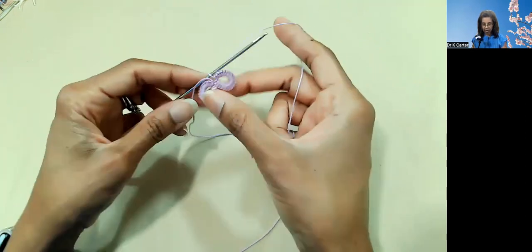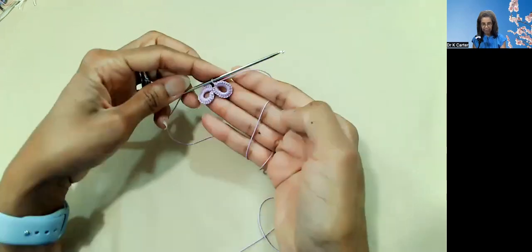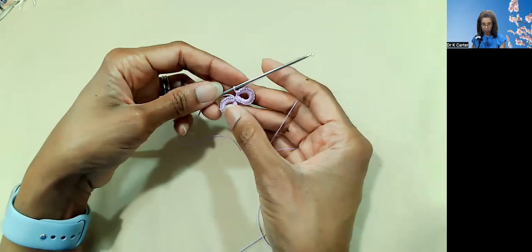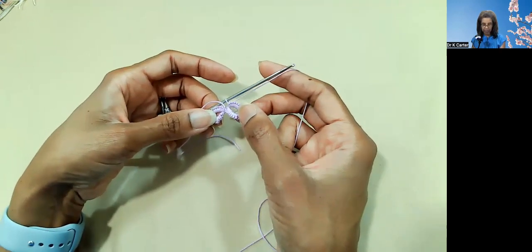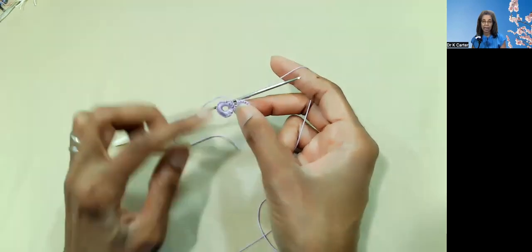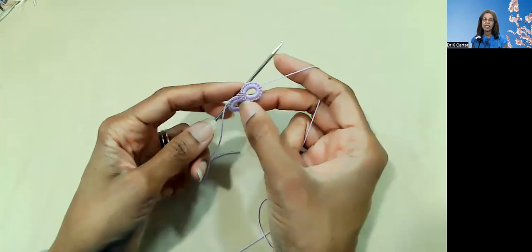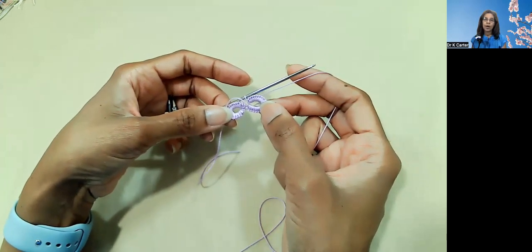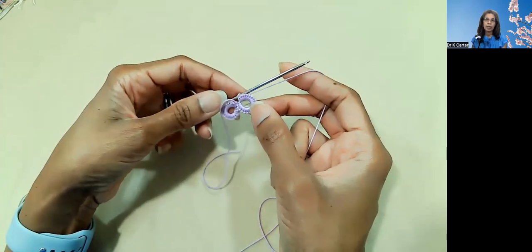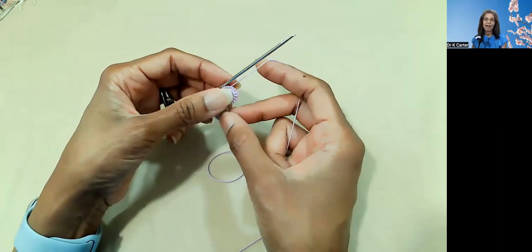All right, now if you wanted to do something else with that, you absolutely can do something with it. These 2 rings are not connected by anything other than the chain that was at the bottom. So you could maybe turn this into an infinity sign or something like that. Or again, you could continue to build on it and turn it into quite a few beautiful things. All right. I hope this is helpful for you guys.